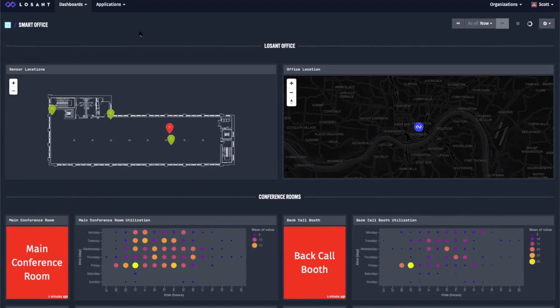So the main groups that are interested in smart environment information are the facilities group. They want to make sure that the work environment stays safe and comfortable. A security group, that way in case of emergency, they can make sure they know where people are, get them out of harm's way.